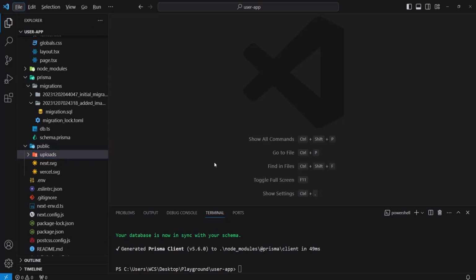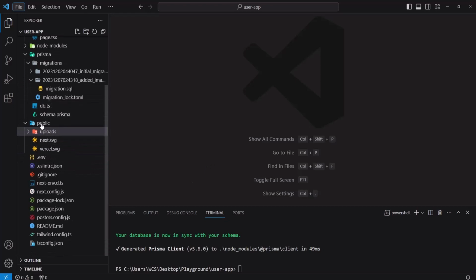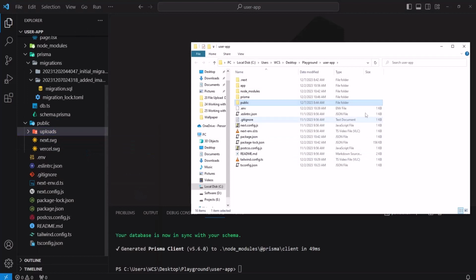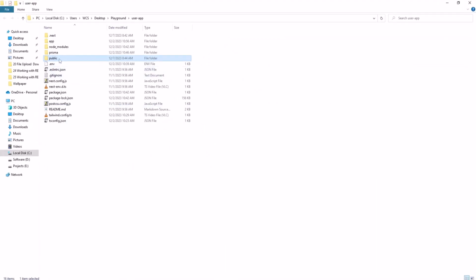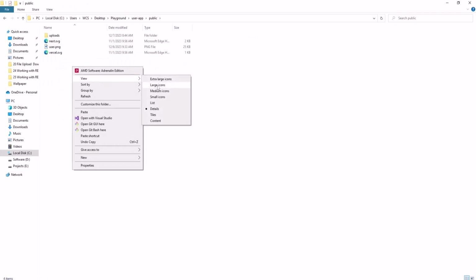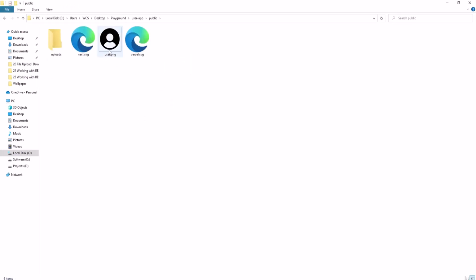Now for the default image avatar, for users who don't have any image, we will upload a default image. So inside this public folder, let's enable it in File Explorer, and inside this I will paste an image, and this is the image.